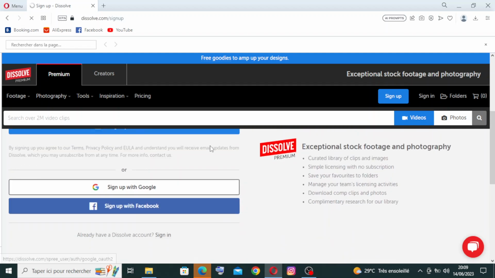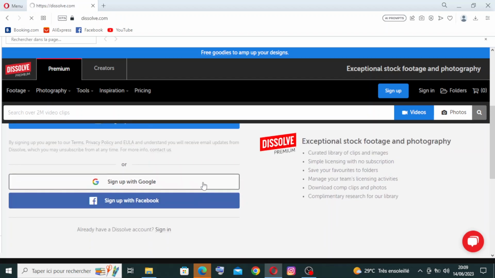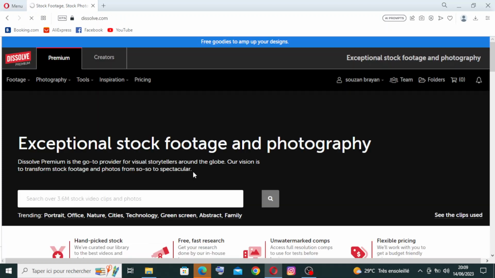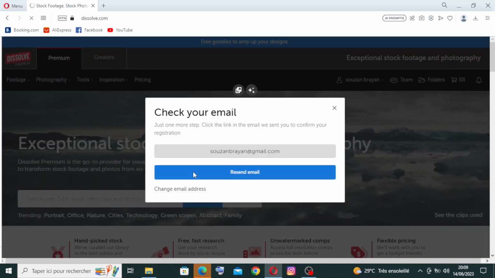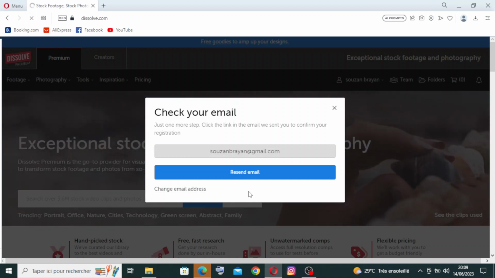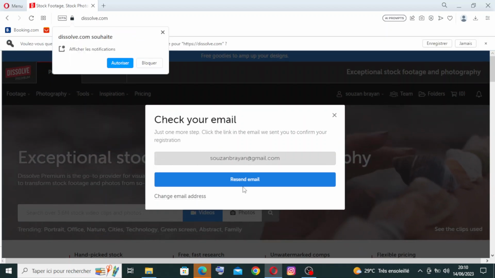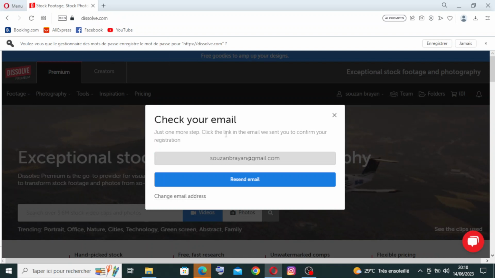And you have these two choices here where you can sign up with them and not with the email address. So now we need to check the email address to confirm the created account.